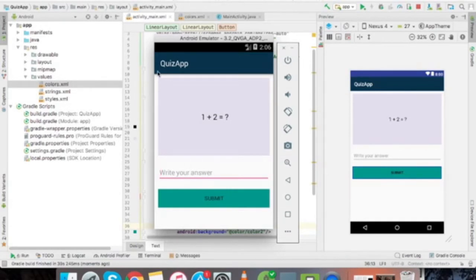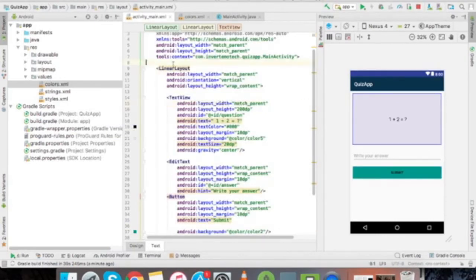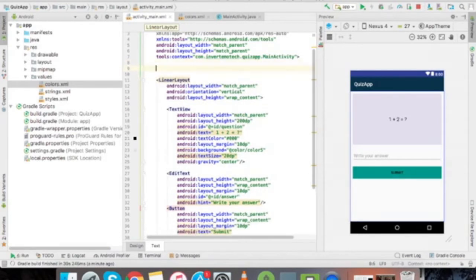Now we need to add some progress bar over this text view, and we will also add the score and the number of questions upon the text view. And for that we will take another linear layout.